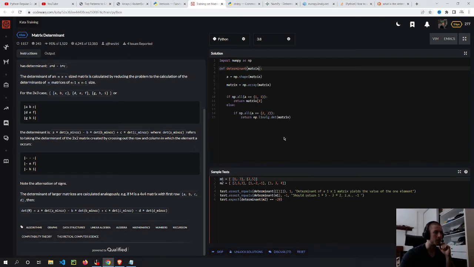But then the only problem, yeah, then I have to put the condition here as well, because if they pass it 2 by 2, then it's gonna fail if I don't put the condition here. Alright, then else I can do something else.